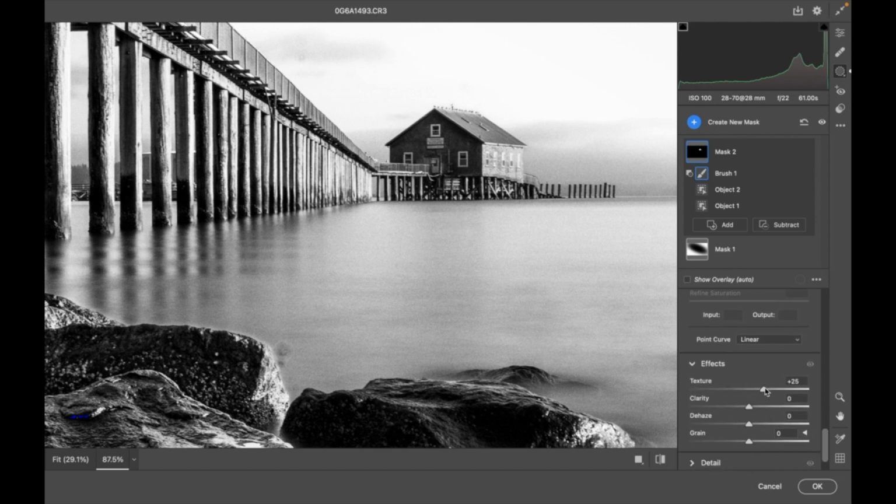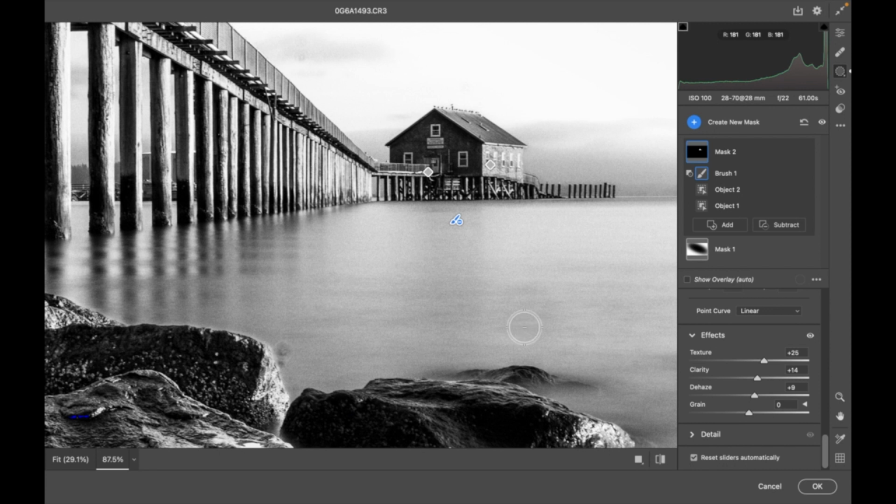We're going to bring up texture right there. We're going to bring up clarity just to make your eyes focus in on that house. Maybe even dehaze it. If you negative dehaze, you see this lighter. I'm going to bring it just a touch, 9 points. All right, I think that's pretty good. You see right here, there's a spot that'll need adjusting. With all those adjustments, it brought out characteristics that we don't want, so we'll take care of that here in a second.